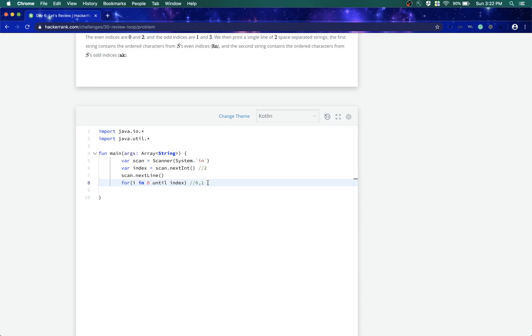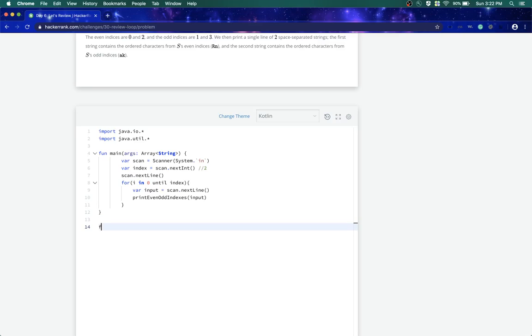Cool. And then I'll delete this. Now we will accept the test cases. For that we'll say var input equals scan dot next line. It will read the input, and then let's make a different method to print the different indexes. So I'll name that method printEvenOddIndexes, and we will pass in our input to this.